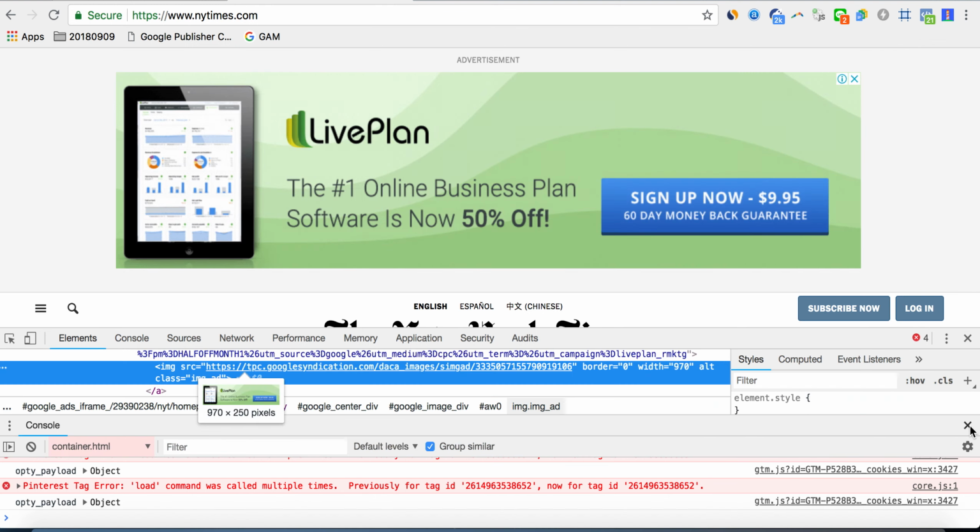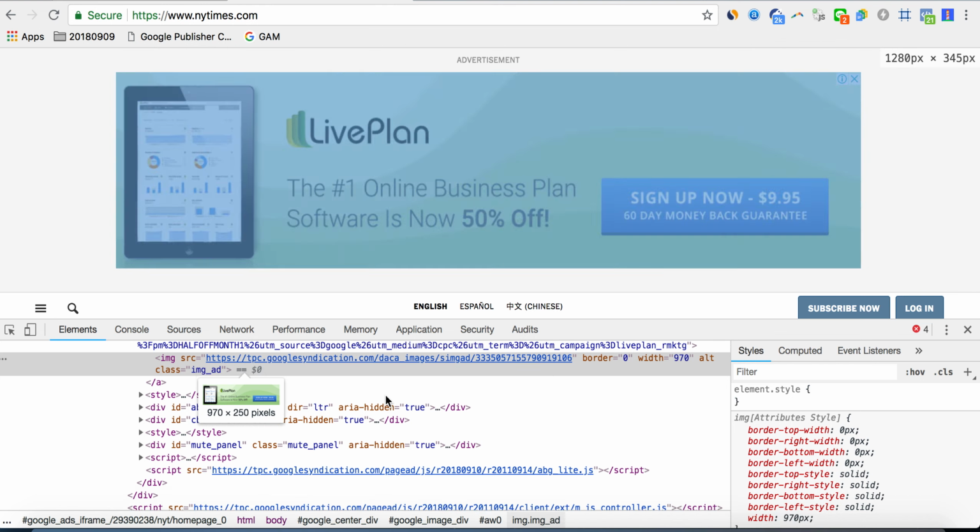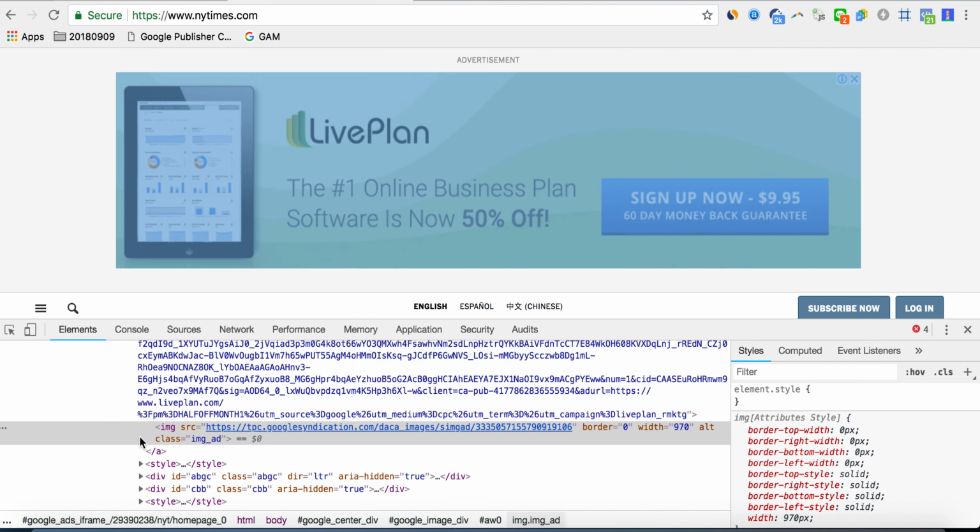Voila. The first thing you are going to see is the image source, which, by seeing this, you can identify this comes from Google Ads with a size of 970 by 250 pixels. This is very straightforward.